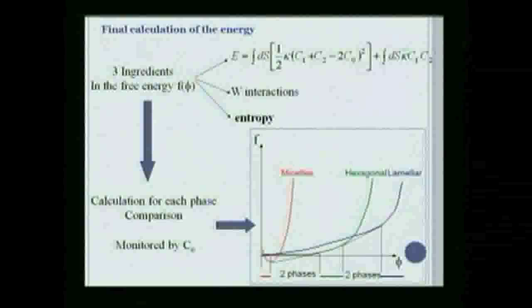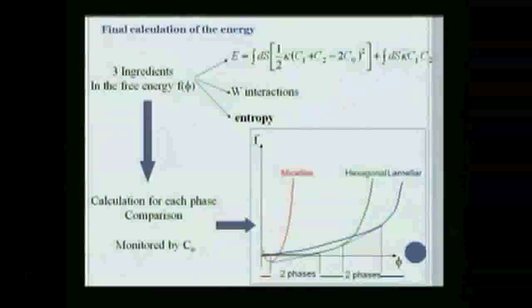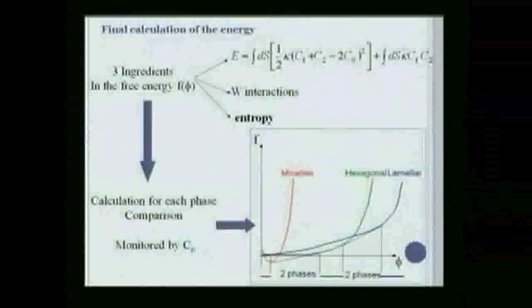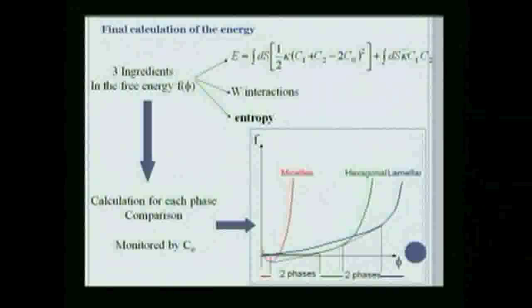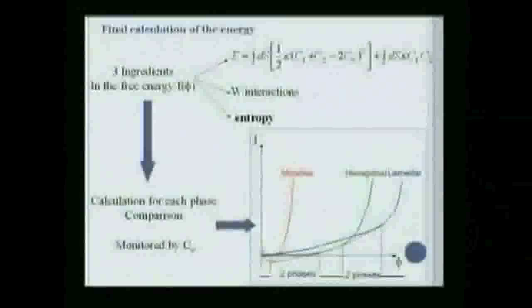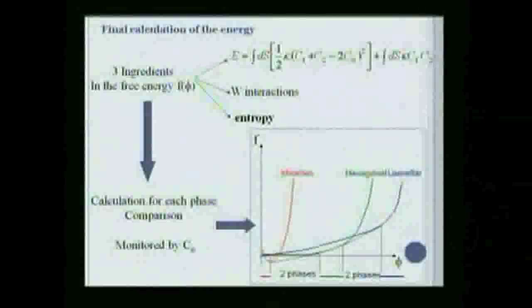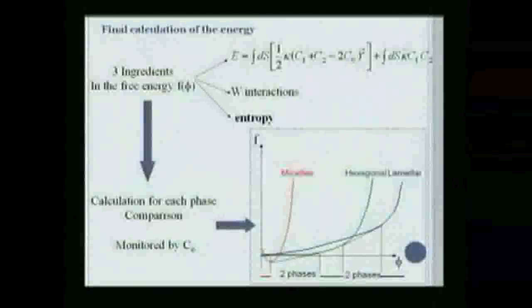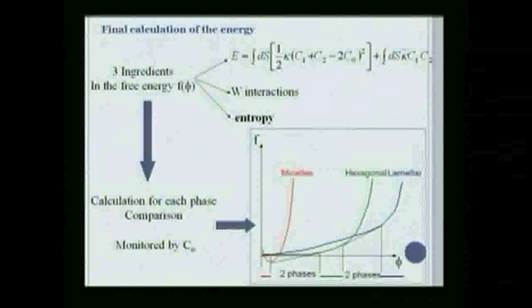It can be calculated, and it can be integrated in the final calculation of the energy of the system. So it's a bit formal, sorry, but I think it's useful to understand how we construct this energy. In this case, it's the free energy, F. You have the energy of curvature. You have the interaction potential that we described before. So, for example, if you are in the case of an ionic surfactant, you will put electrostatic repulsion, and you will only put steric repulsion in the case of a non-ionic surfactant. You have to adapt to fit the situation, of course.